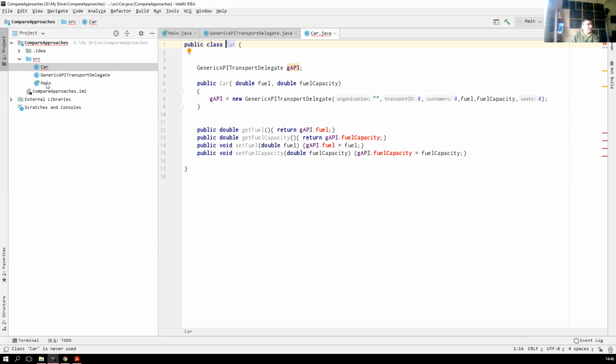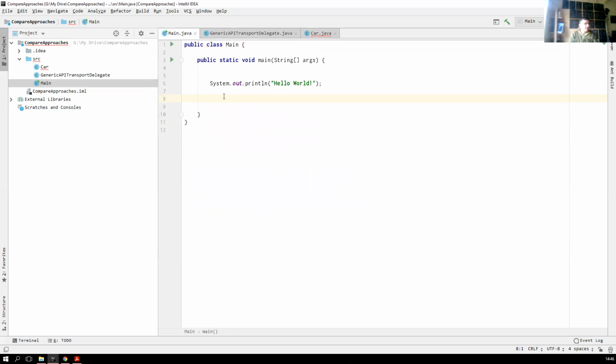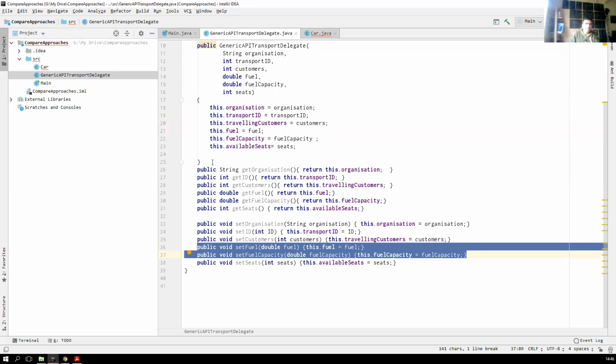But if I come to my main, right, and I create my car, I say new car, the only 2 pieces of info, and I keep mistyping everything, don't I? Yeah. So let's just say I just have to pass it 2 pieces of information. Yep. I have a calculation or any other method, it's using the delegate class to look after everything. So it's like a thin layer, it's like an extra layer of an onion. At the center of my onion is this class here.